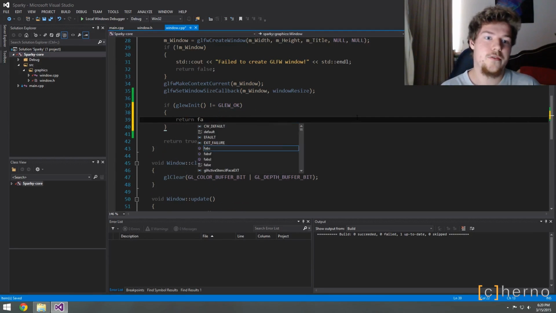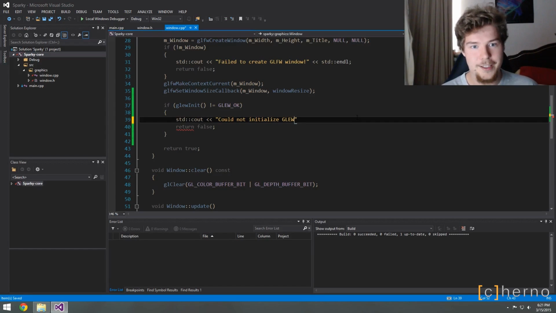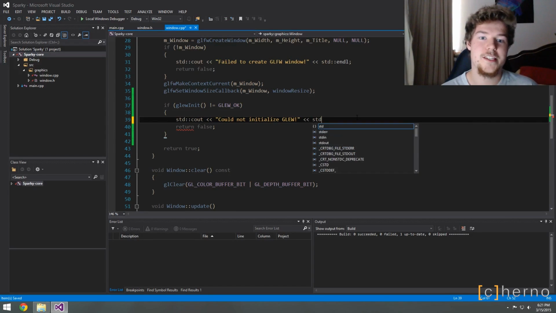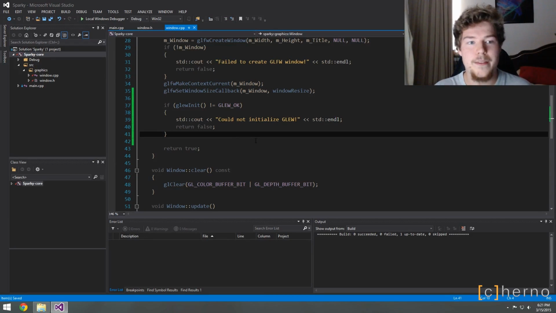So we'll do our return false again, and we'll just print out something like could not initialize glue, with a nice exclamation mark at the end there to let everyone know that I mean business.